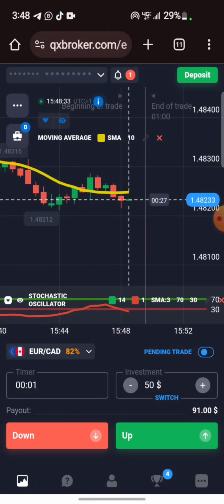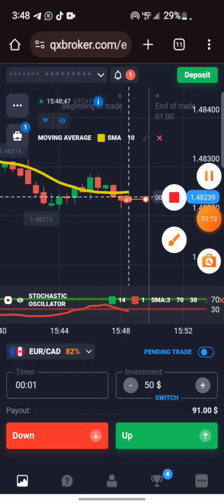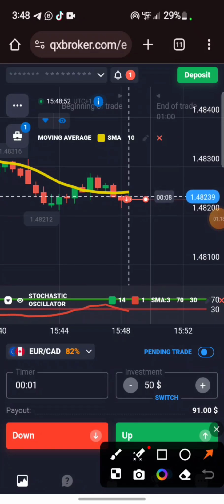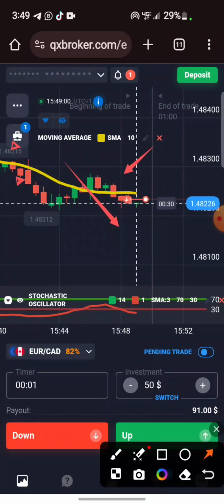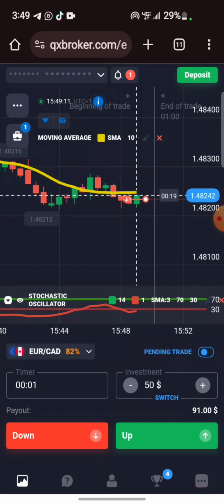As I'm explaining, I'm going to go down here for 1 minute, and at this point I strongly believe that most of you already know the reason for my decision here. Like I used to say, whenever the moving average, which is the yellow line on the chart, follows a downtrend chart, what do I mean? When it follows a downtrend chart, it's been following it and it crosses a red candle recently. Like I used to say, whenever it crosses a red candle, there will always be a bearish movement, and that is the reason why I entered the market selling.